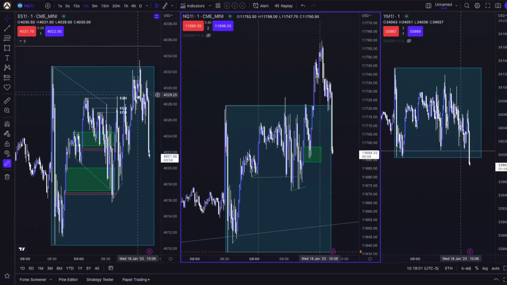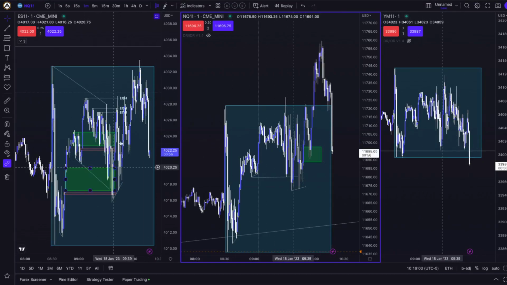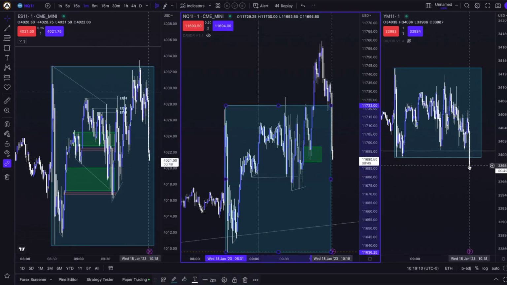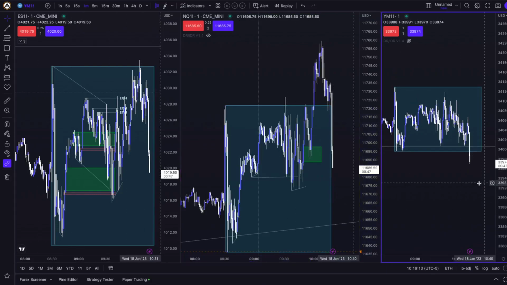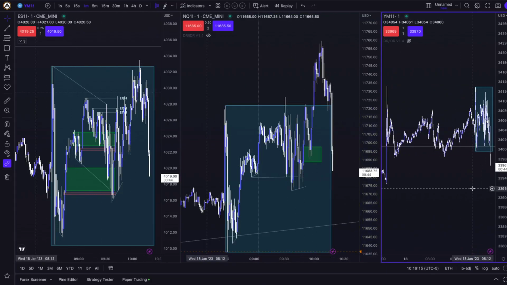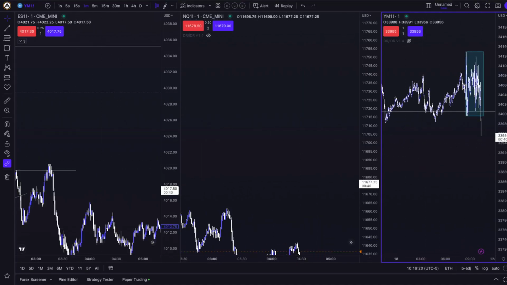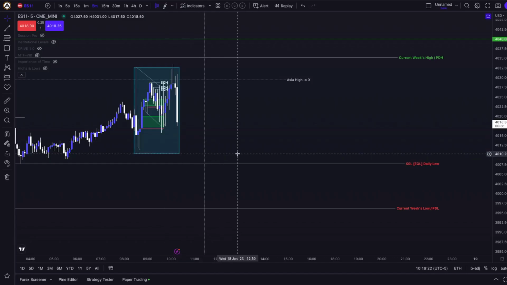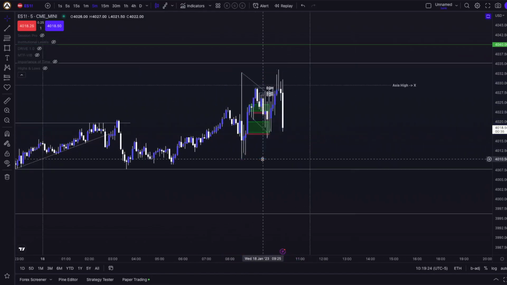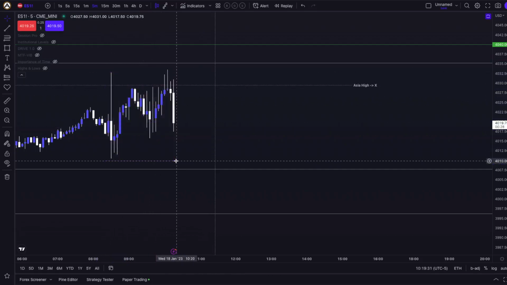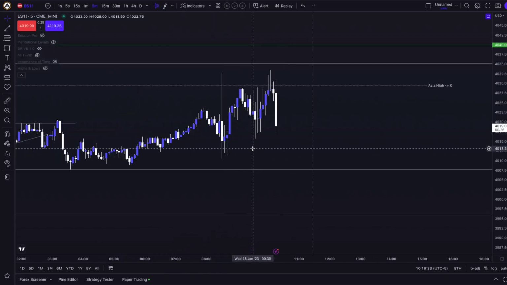So let's see, we got a major pullback inside of our box basically after expanding it to the upside on Nasdaq already. We broke out to the downside of our box on Dow Jones. So Dow Jones is pretty weak currently. We're about to go below. Oh, we are dropping. Let's go to our 5-minute time frame. A little bit better view. And get rid of all those drawings right now.